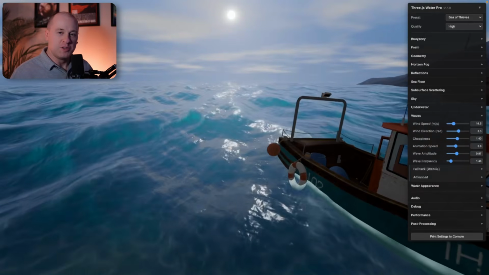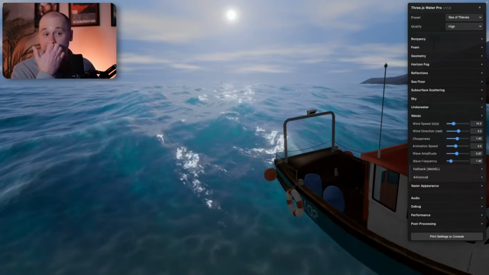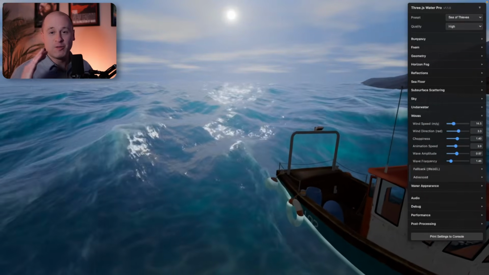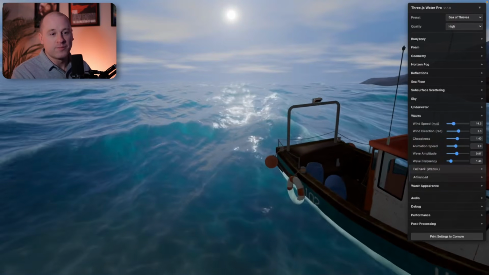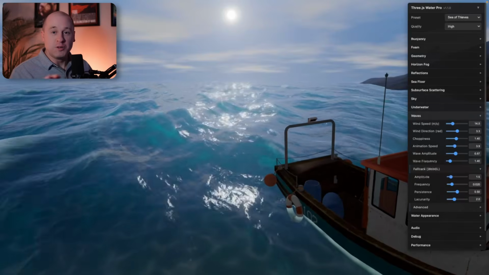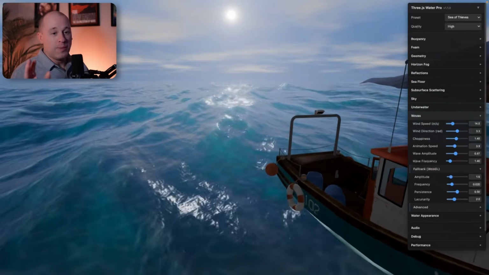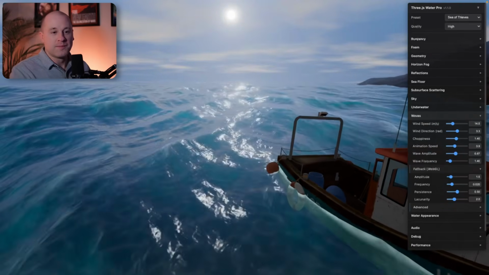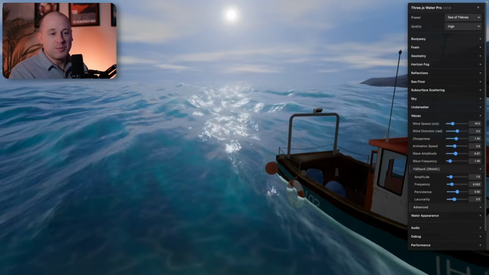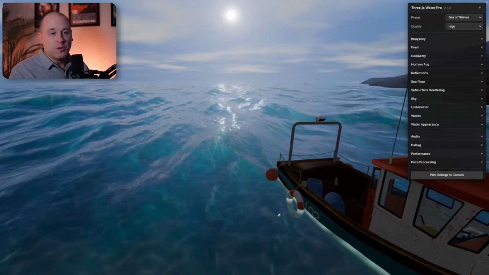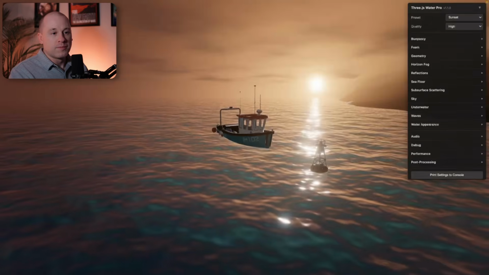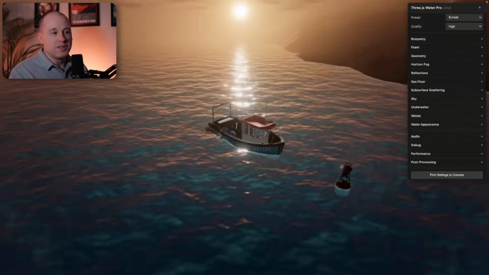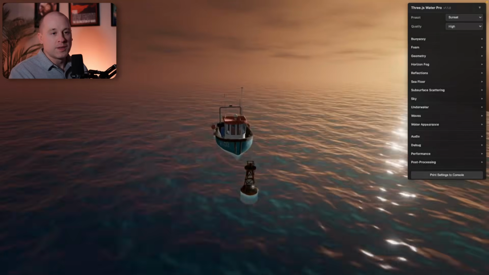Even though WebGPU is supported across all modern browsers right now, I do realize that not everyone is running the latest, greatest browser. So I did add in a WebGL fallback here. That bypasses the compute shaders that the WebGPU-based simulation uses and just uses a noise-based simulation. So what you can do is go into the debug folder here. I can click Force WebGL. And now we get a noise-based wave simulation.